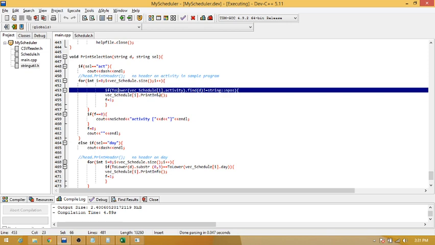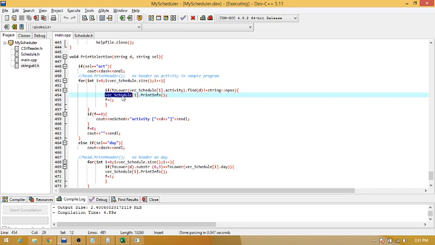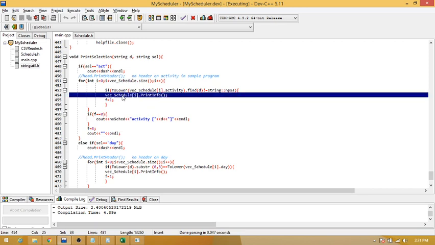Alright, so here I'm saying, okay, if the activity has that portion of the activity inside, then you print the vector, right?